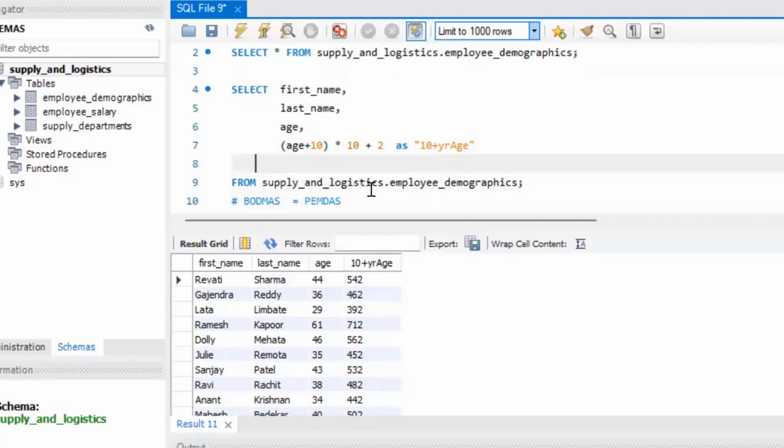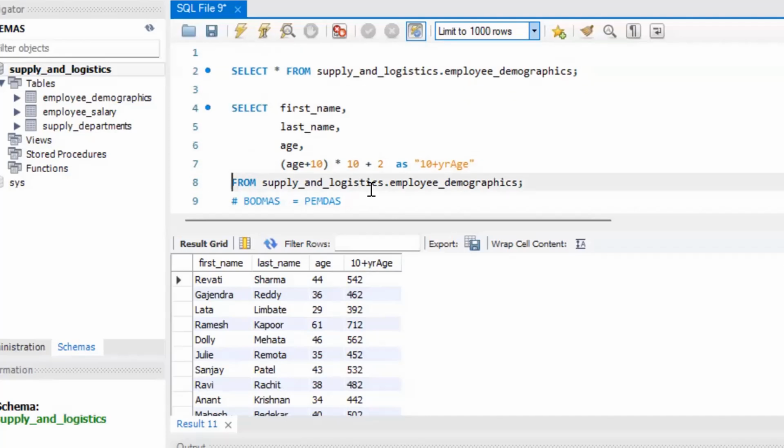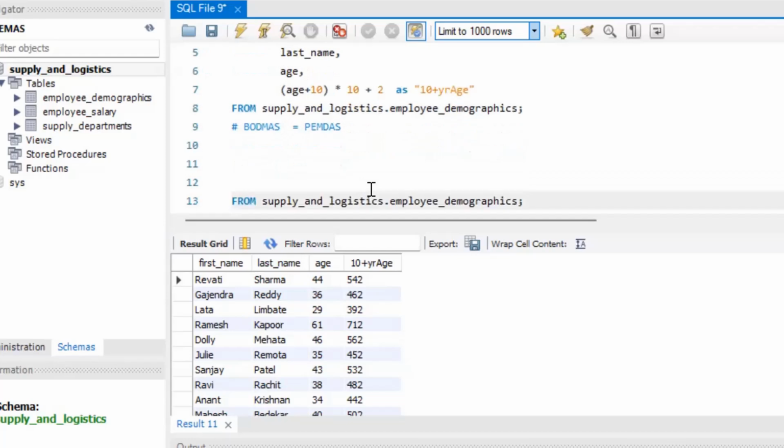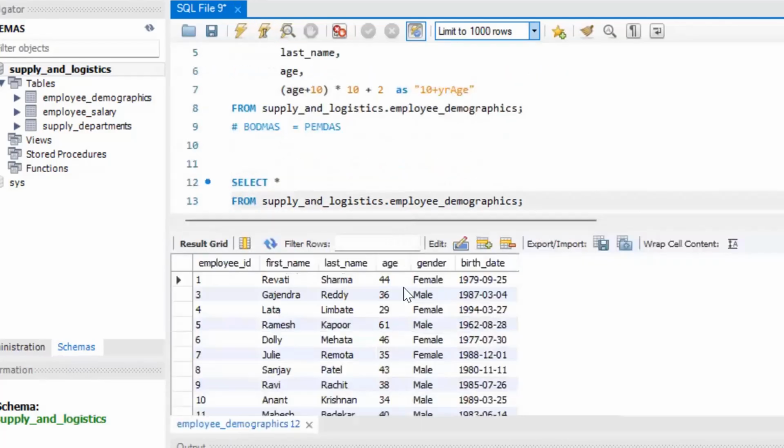Similarly, we can perform many operations like division and subtraction as well. Now, the last thing I wanted to show you is, let's say, select. I'm just running it again. Now you can see all these rows coming here.